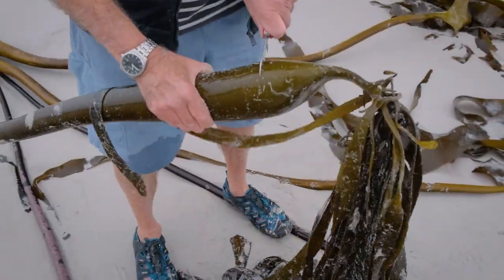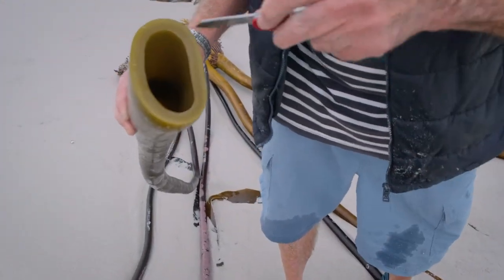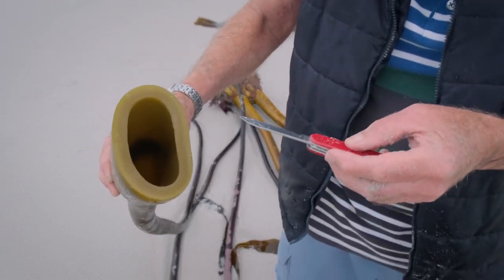We can cut this bulb in half and then we can see the cavity — it's filled with gas, and that's what buoys the kelp plant up to the surface. People also use these kelp bulbs to make kelp horns, or they can use them as a receptacle to brine their meat: you cut it open, put your braai meat inside, plug up the hole, and then put it on the braai fire if you forgot your pot.